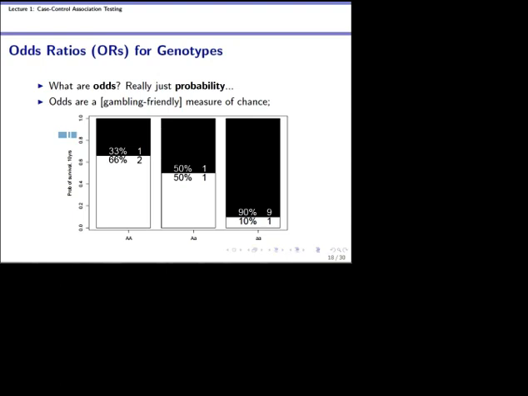That's your odds. Okay. So the question now is, what's the odds ratio of those who have the little a genotype relative to the big A? What's the odds ratio? You divide 9 over 1 divided by 1 over 2. So this is the reference, so 9 over 1 divided by 1 over 2, 18. Okay. So you're 18 times more likely, odds 18 more likely to get the disease, to die, for example, if you have a little a compared to the big A genotype. Okay. So that's the odds ratio.